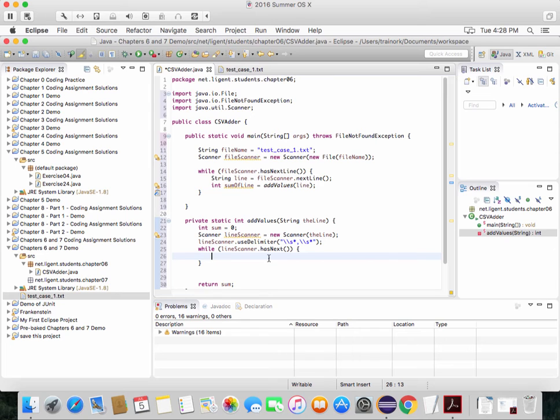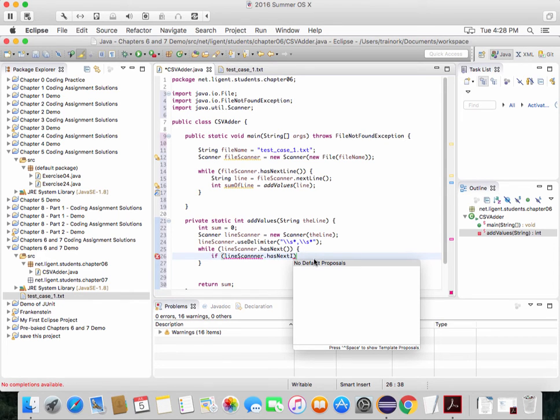If we're looking at an int, let's use it. Let's add it to our sum. If we're not, let's blow it away. So let's say if line scanner has next int.